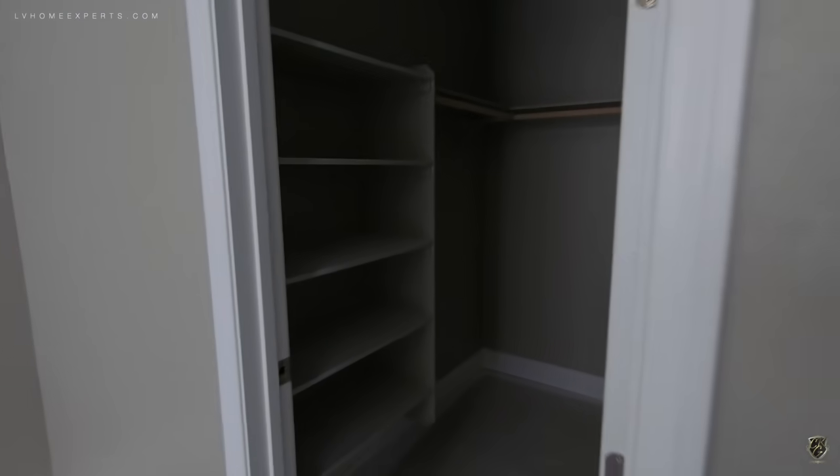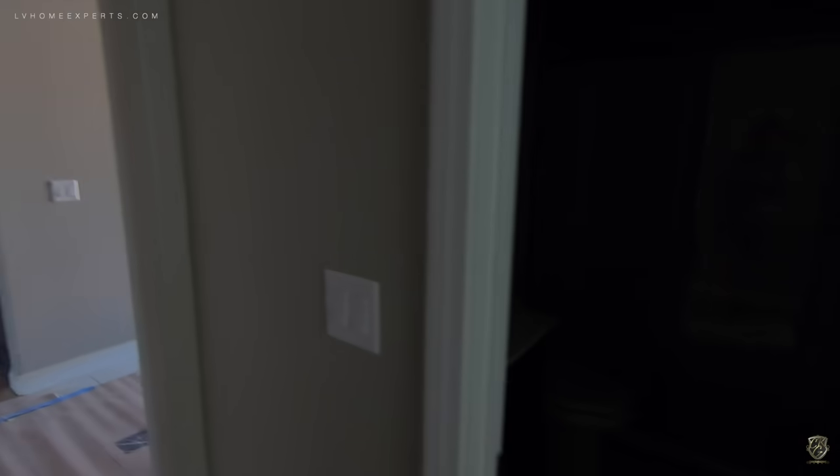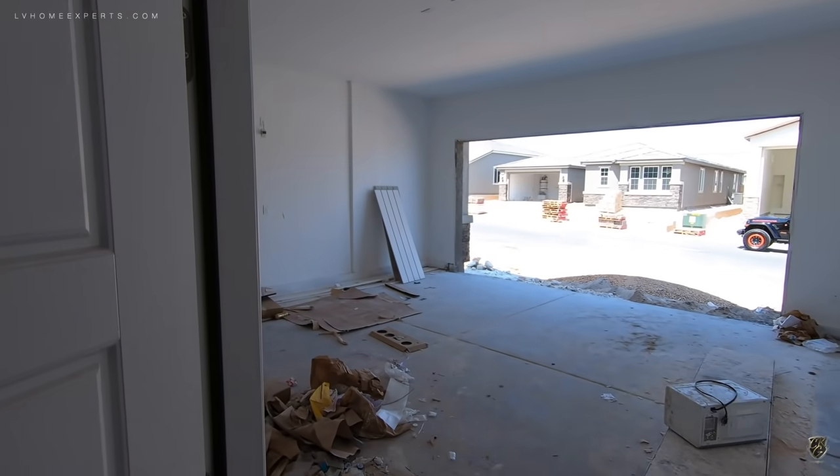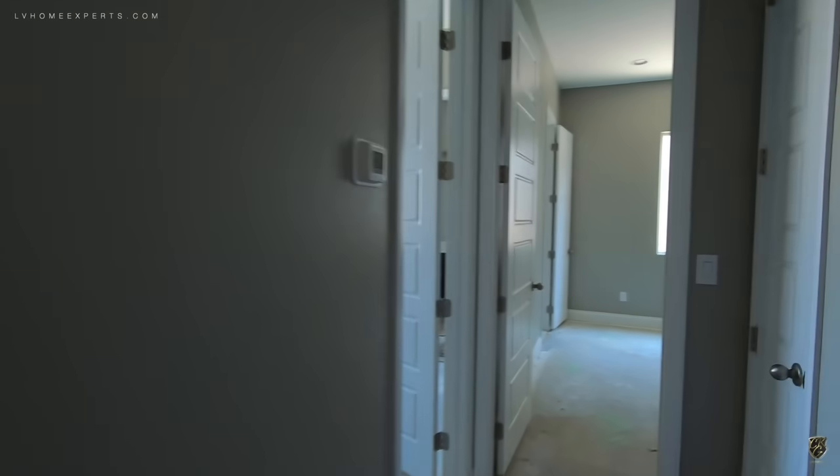You're probably wondering why they're just getting rid of this property. In this secondary bath you've got a cabinet, toilet, and a walk-in shower. Here's your three-car tandem garage. Right over here is the laundry room — it's pretty deep. We've got a linen closet here and another bedroom in the front with a Jack and Jill setup.